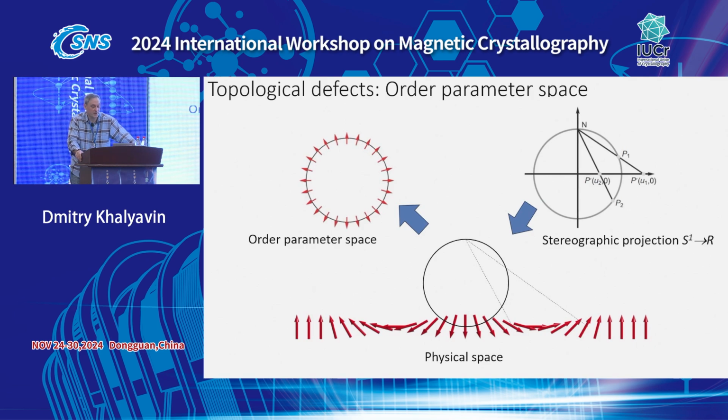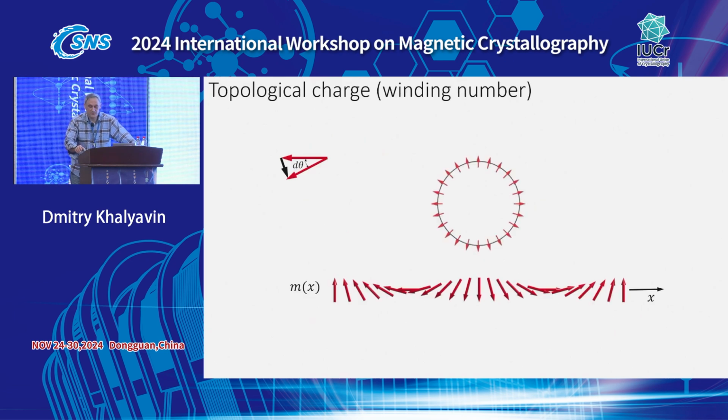It's a sphere, a three-dimensional object, into something flat. Using this same method, we can project our one-dimensional topological object into a circle. So why do we need this projection? Because like that we can easily quantify our topological properties.